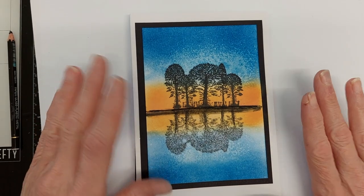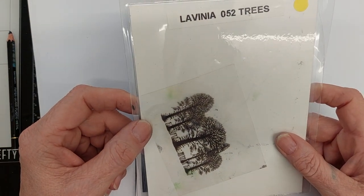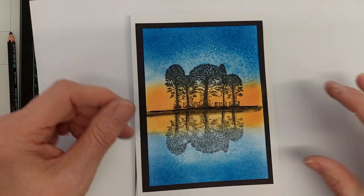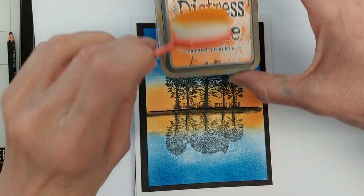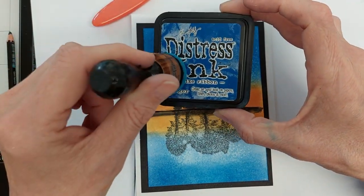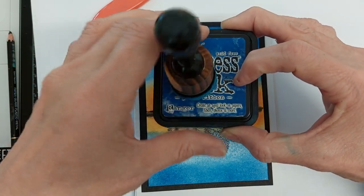It's quite a simple technique and you don't need many items. So for this particular one, we're using the Lavinia LAV052 trees, a piece of acetate. I'm using the Distress Oxide carved pumpkin and a blending tool. And I'm using some Distress Ink prize ribbon. If you don't have the Distress Ink, you can also use the Oxide. I just happen to have this colour in the Distress Ink and I wanted this particular colour.